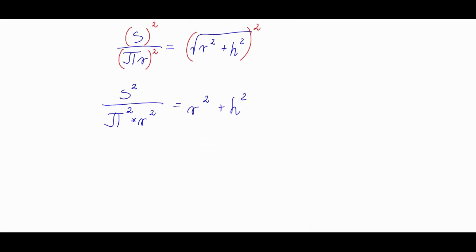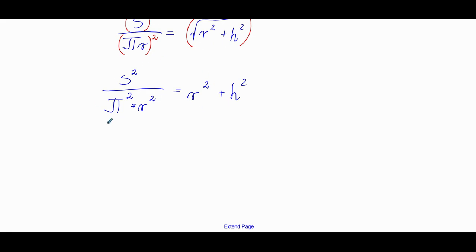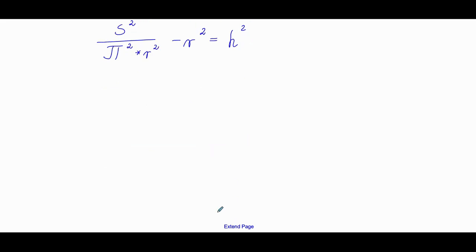Okay, so we are kind of getting there. Next thing, that r squared has to go. That's simple enough. I take it to the other side and therefore change the sign to the opposite. So from positive it becomes negative: minus r to the power of 2 equals h to the power of 2. Last thing to eliminate is what? That power of 2. So how do we do that? We take the square root of the other side of the equation. Now, that is all good. We've achieved the first part. We have h equals. Now, the problem is, where am I going with this calculation?